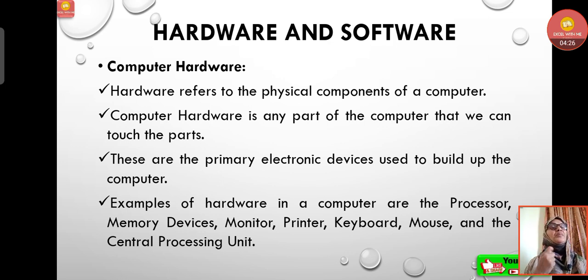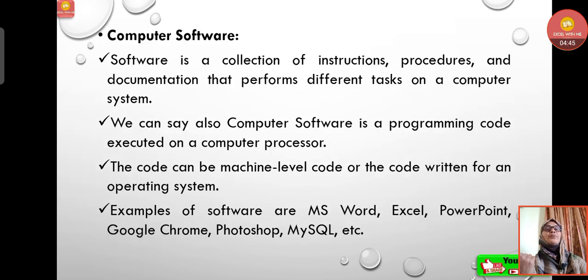Computer hardware is any part of the computer you can touch. These are the primary electronic devices used to build up the computer. Examples of hardware in a computer are the processor, memory devices, monitor, printer, keyboard, mouse and the central processing unit, that is CPU.